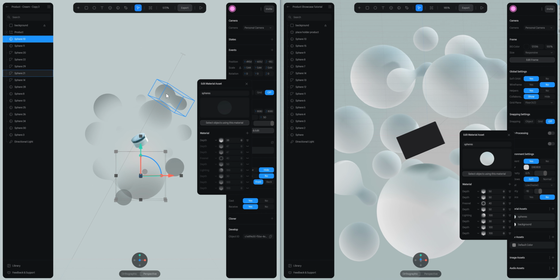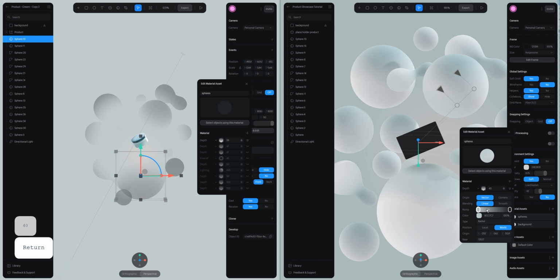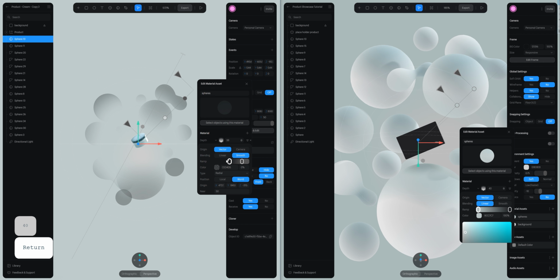The last one is gray. It's transparent to gray, but for all the objects. So I'm going to duplicate this one, and it's going to be 40, and it's going to be which color? Tell me which color. Okay.